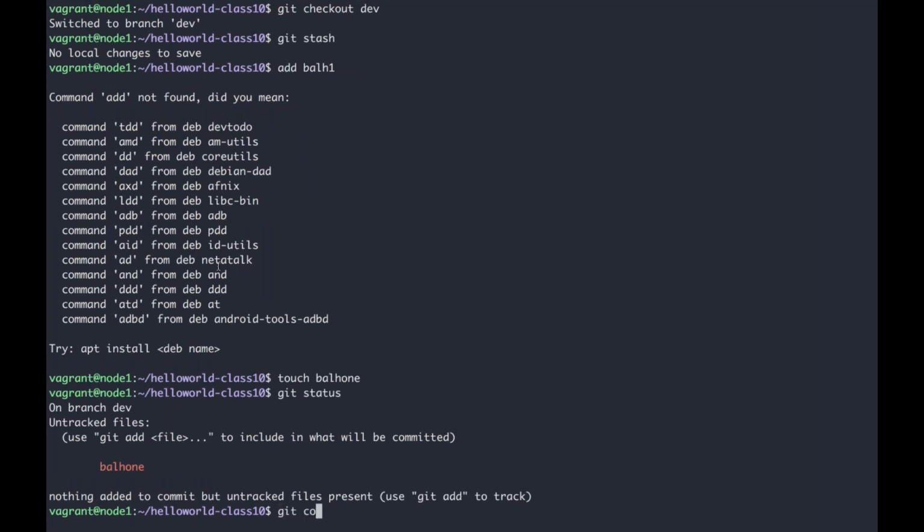So how do you commit? git commit -m. What is the branch you are on? You are on the dev branch.